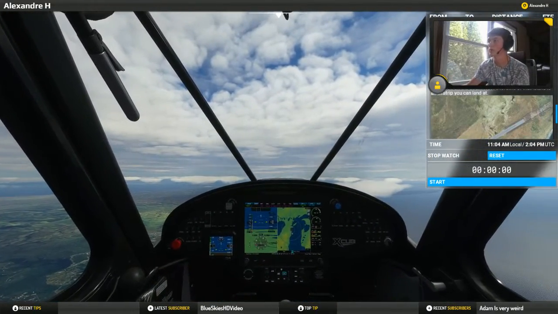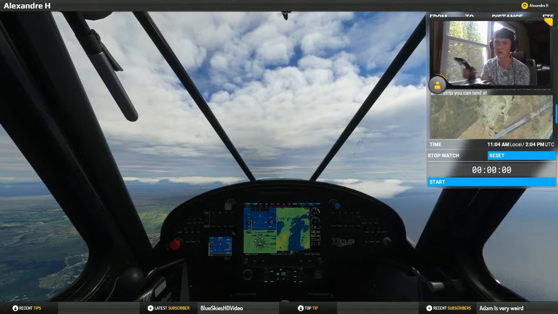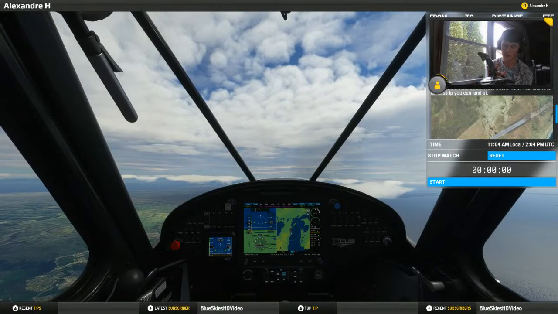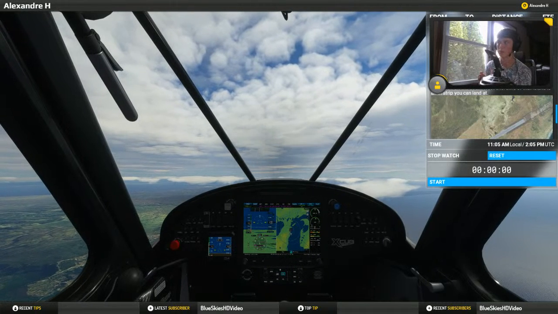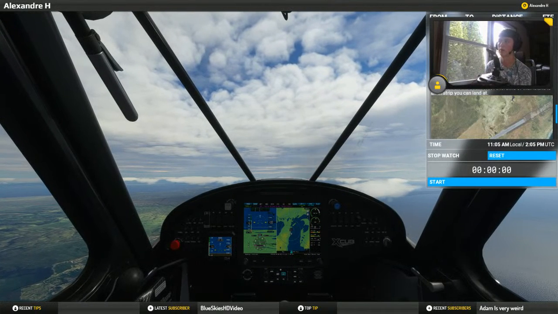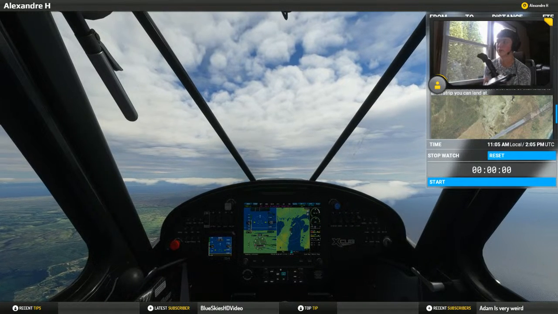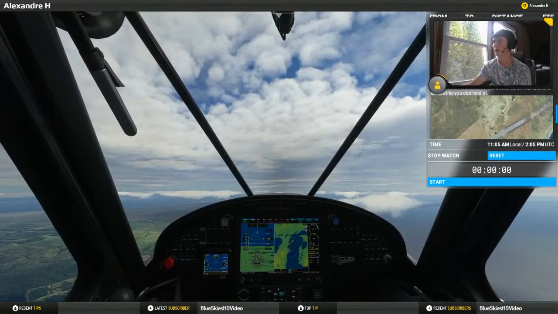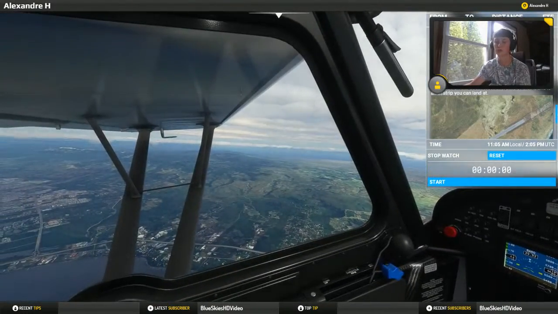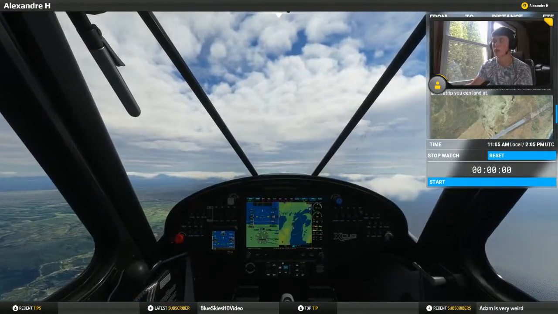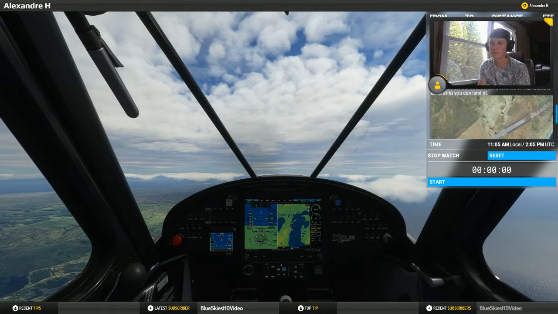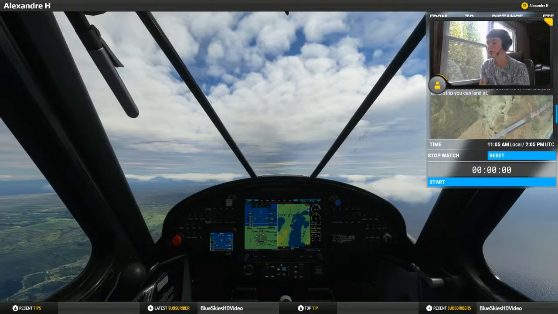In case you're wondering, I'm using a Logitech Extreme 3D Pro. I've had it for a couple of years now. It works perfectly fine. You can shake it and it moves the plane. And then a Logitech wired mouse, has some cool lights on it. My laptop is an Acer Nitro 5. We've upgraded some things on it.